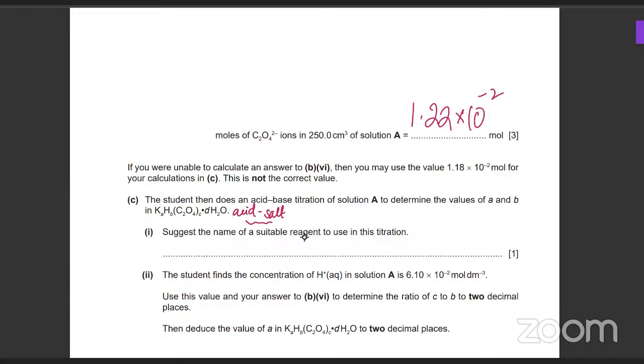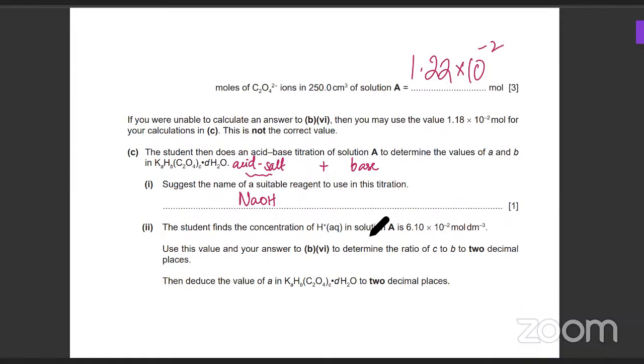So there was still H+ left. I mean, there were H+ ions that were still part of the formula. So this was your acid salt. So you need a base for that. And I think the most suitable base is just NaOH, I guess. That's NaOH. And remember, initially he was talking about this as an acid, so the other thing that we're looking for is a base.